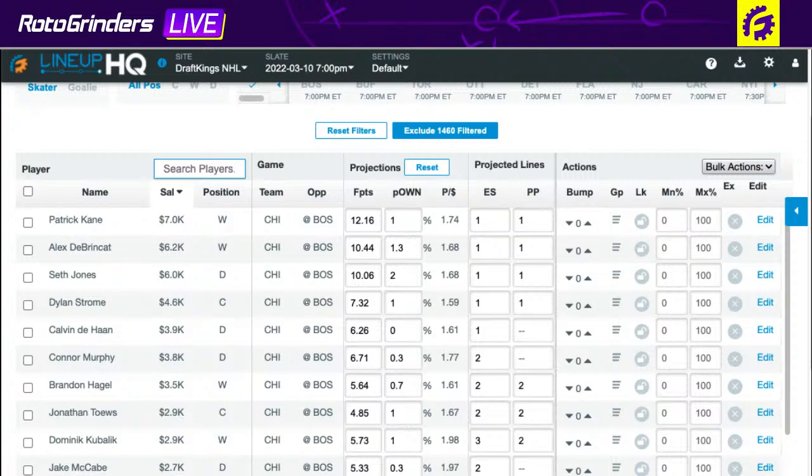Yeah, and so those of you guys that are new to hockey or maybe just checking out a show to see if it's of interest, hockey is much different than sports like NFL and NBA, where you are going to see players severely low owned, even if they are elite level players in the league. So you have a team like Chicago being a major underdog in this game. They're plus 234 currently. You're going to find players on that team be really under owned. However, when you look at the slate as a whole, we have 13 games.